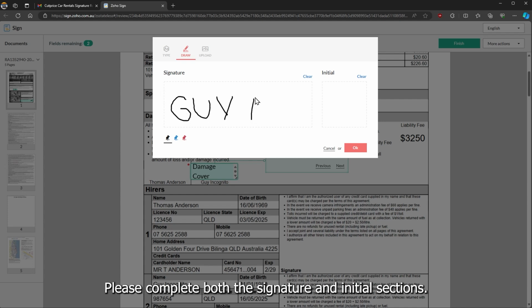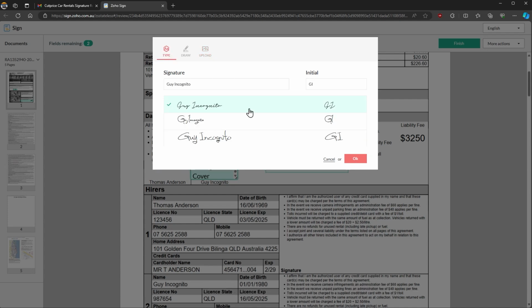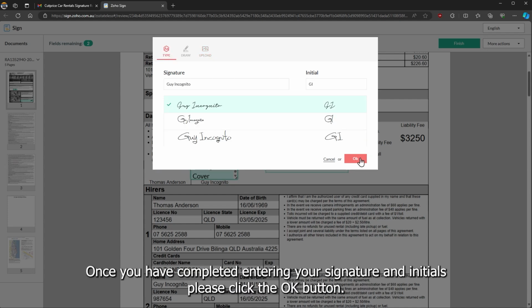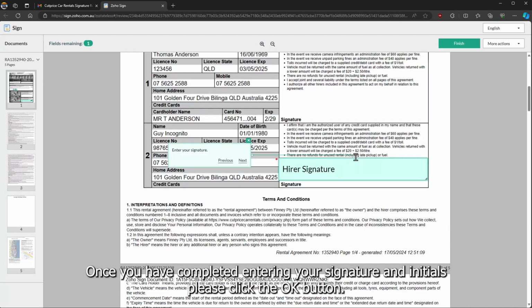Please complete both the signature and initial sections. Once you have completed entering your signature and initials, please click the OK button.